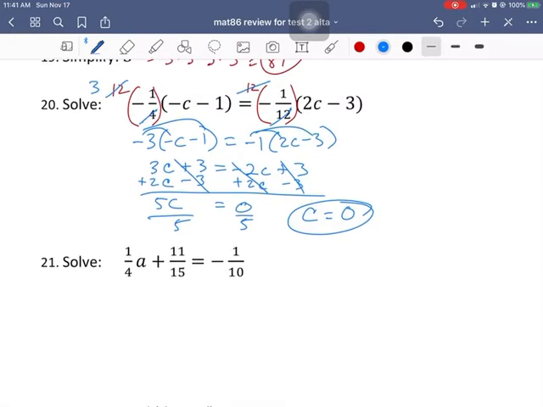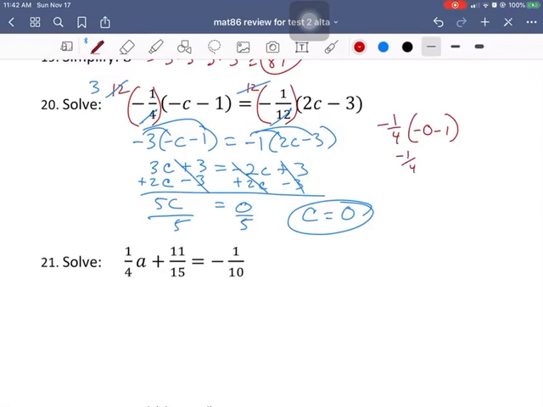It's not that nothing would go for c. It's the fact that 0 is the only thing that would work to make this side of the equation equal that side of the equation. Here, let's put that back in for a second. I'm saying that in this equation, this is a 0. Okay, for this side of the equation.